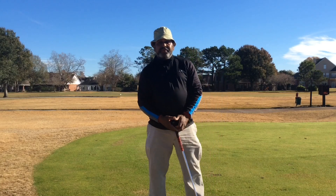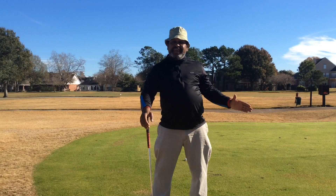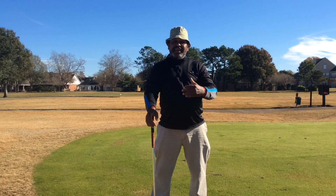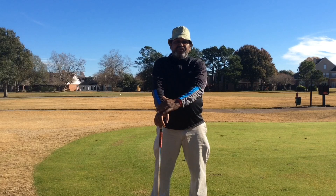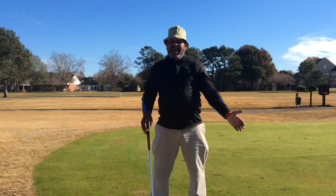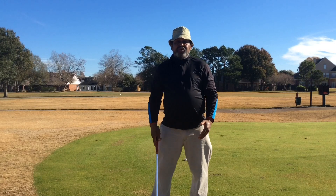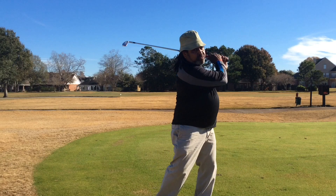Tension slash anxiety. A lot of times when we stand over the ball, we're so worried about the target and hitting a good shot that we get tension in us. That tension starts in the neck and the shoulders, goes down your arms and into your wrist. From that point on, you're not going to have a fluid, effortless swing. So take a few practice swings and just get used to hearing that swish at the bottom.